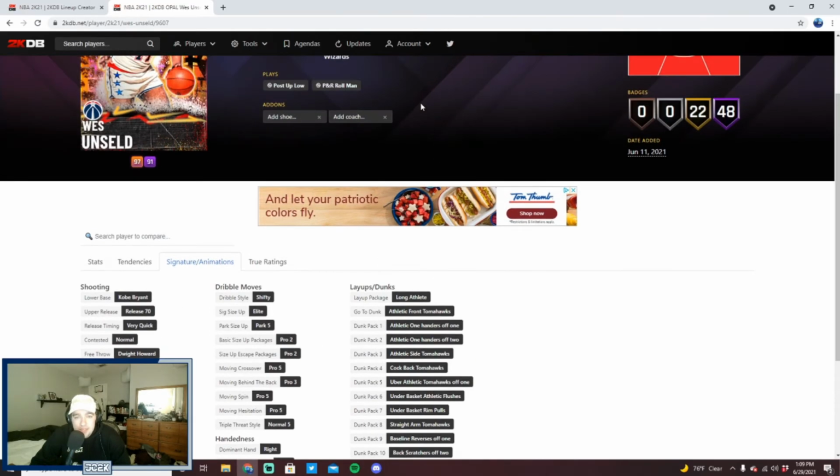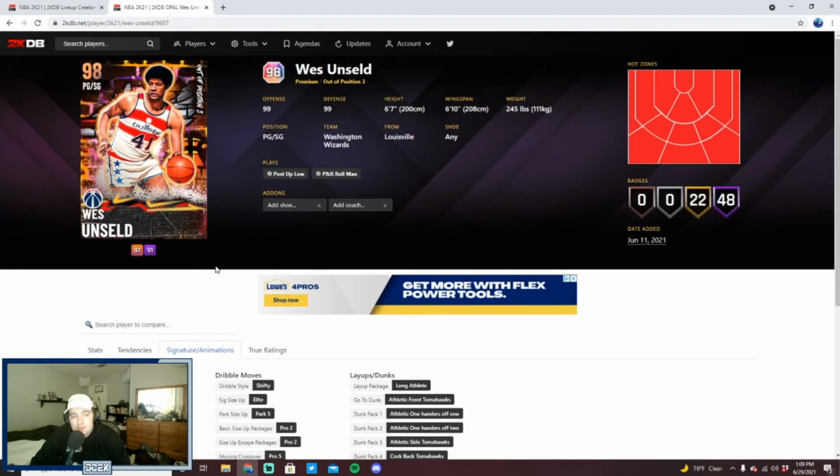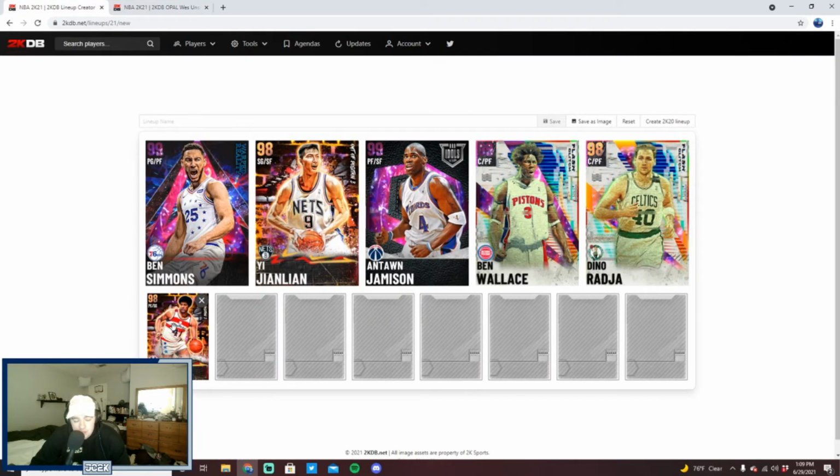Pro 2 size up because he's under 6'9". He can Curry slide even with his big player build. And he also has the Pro 3 behind the back. So another one of those exceptional elite budget cards who really can do it all on the court. I think he plays better than his defensive stats say, and I think having those balanced badges helps him. And he's just such an amazing card. You can get him for 10,000 MT, which is absolutely crazy.